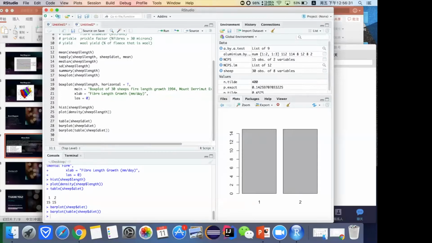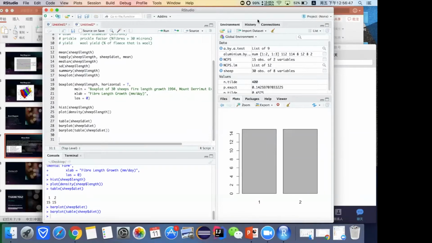Before we start to introduce the two variables, do you have any questions about this part?